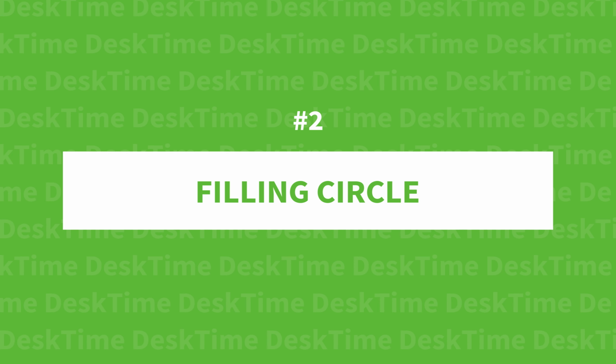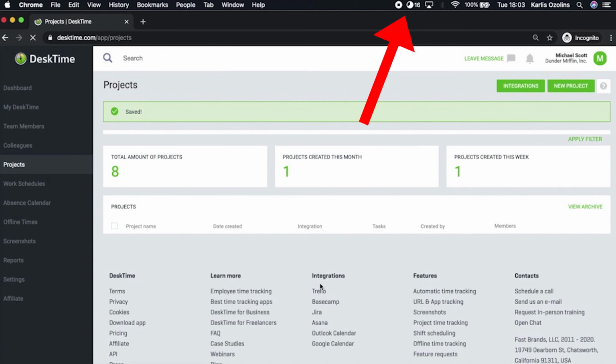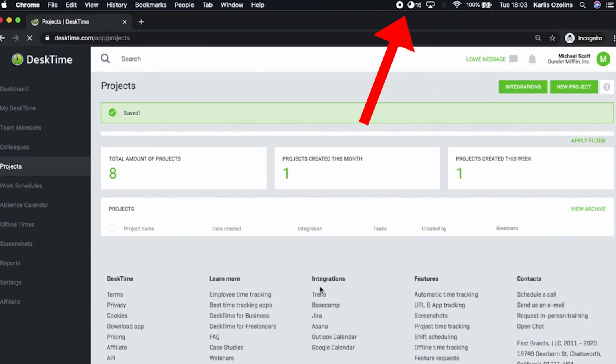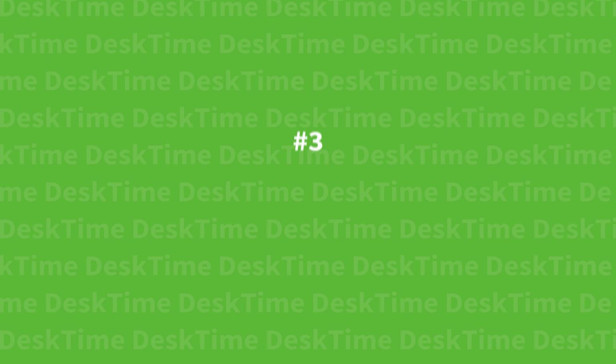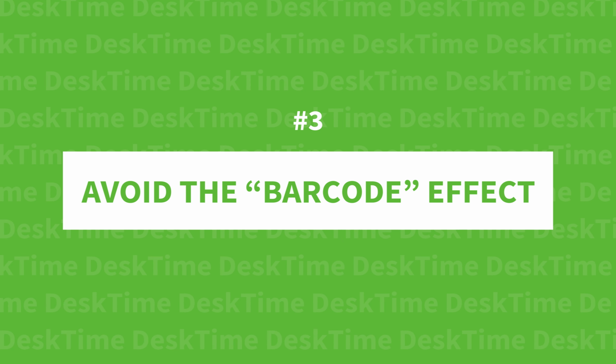2. The filling circle that represents productive time. So, you know that filling circle that Macs have on the desktop? Sorry, Windows peeps, this one isn't for you. It doesn't have that feature. I used to think that it represented time spent at the computer. Turns out it's more specific than that. It represents productive time spent at the computer during work hours. And the circle represents the amount of minimal hours set. Neat, eh?